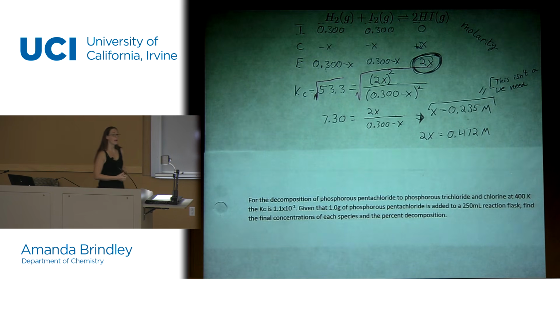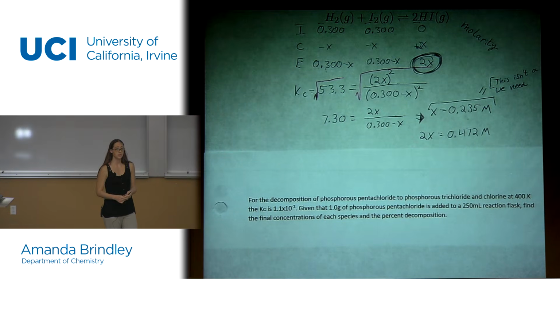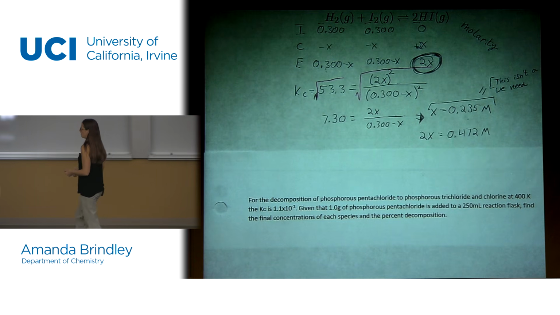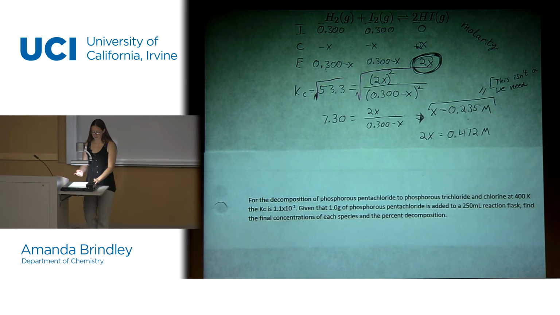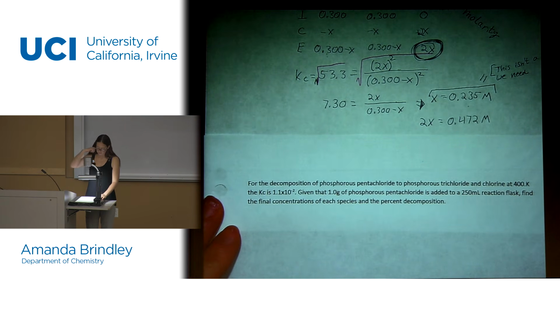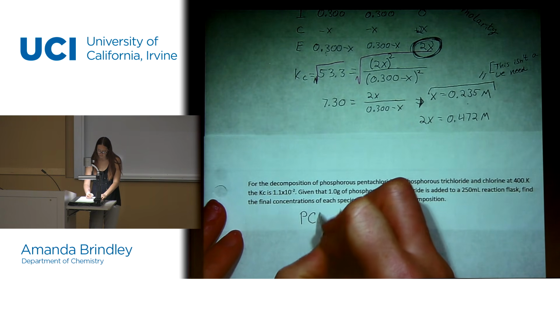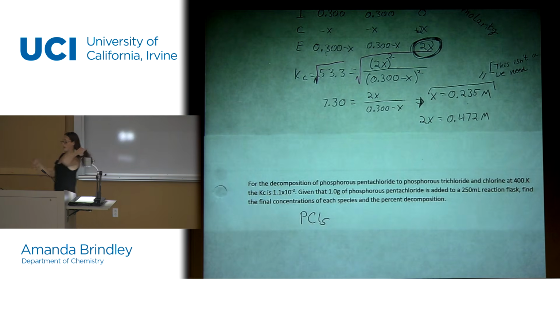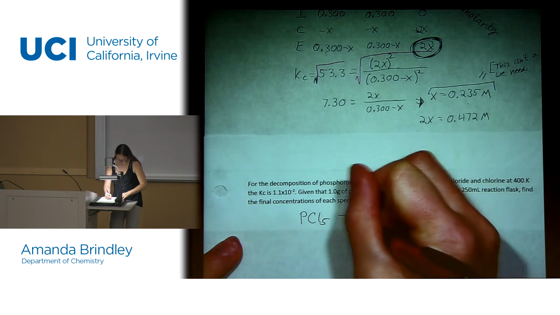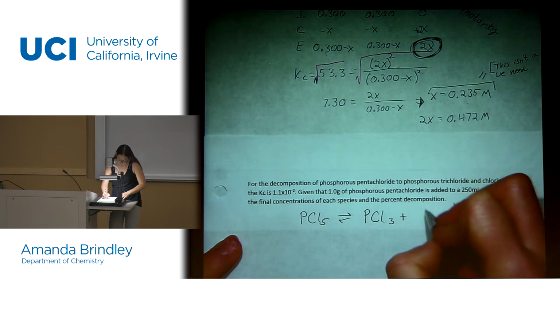Okay, now I do something a little bit different with how I give you the equation. Mainly, do I give you the equation? No, not quite. What do I do instead? I tell you about it. We have the decomposition of phosphorus pentachloride. So what is phosphorus pentachloride? We have PCl5. And it's decomposing into phosphorus trichloride and chlorine gas.